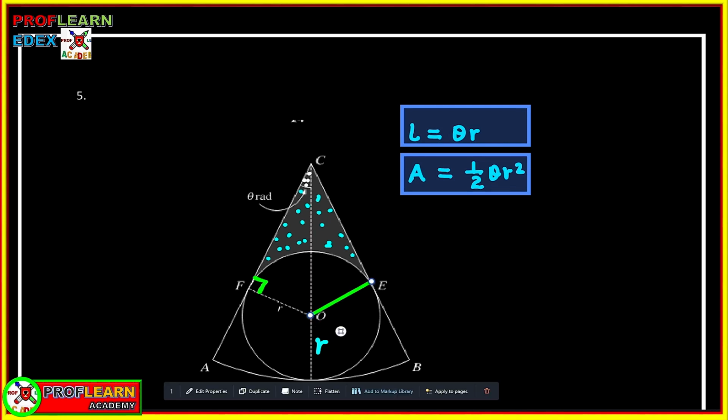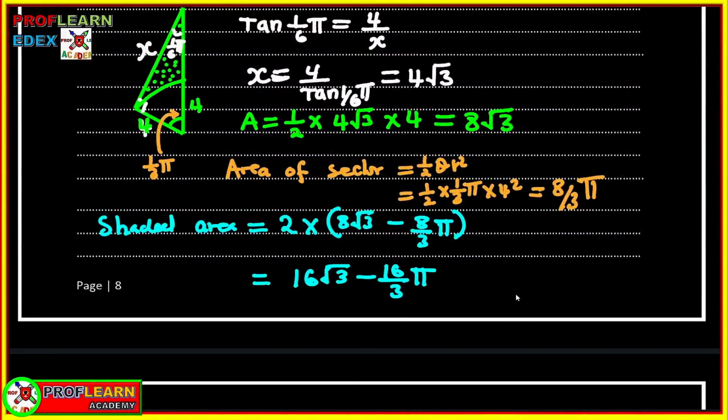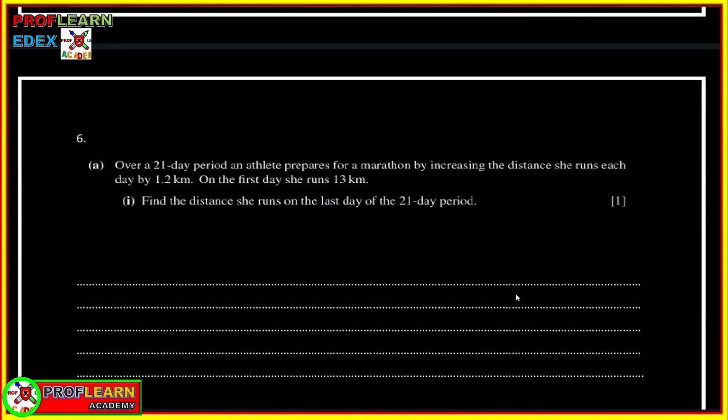All right, moving to the next part. I worked out the area of the triangle, then I worked out the area of the yellow part, the one that I've dotted yellow, then subtracted that area from the area of the right angle triangle, then times 2 will give us the area of the green shaded part, the original part that was shaded here. Okay, and that's what we are supposed to do.